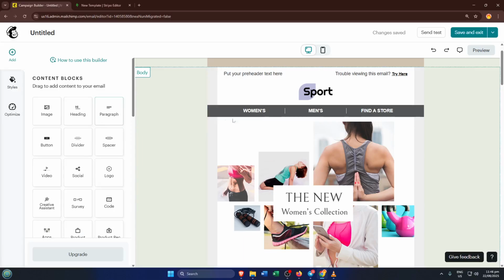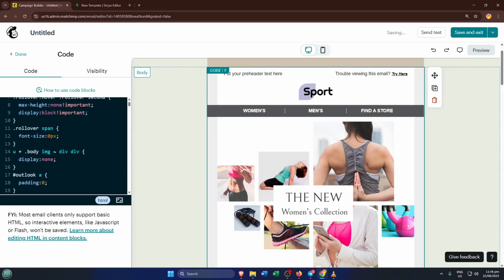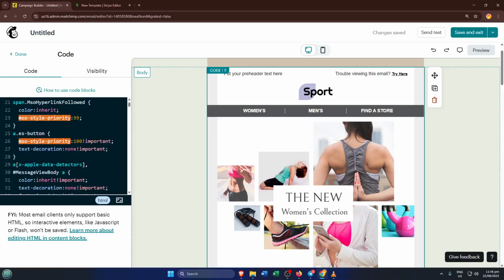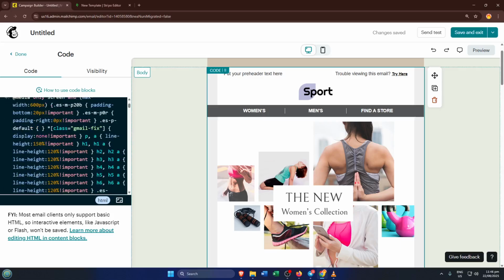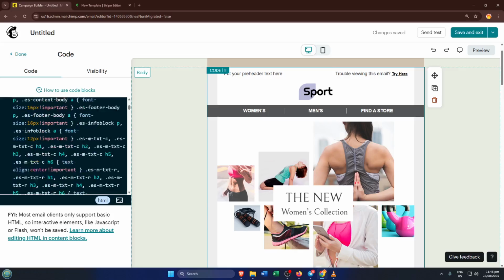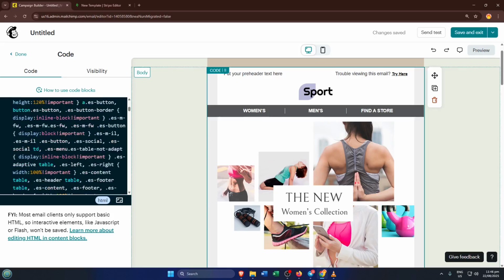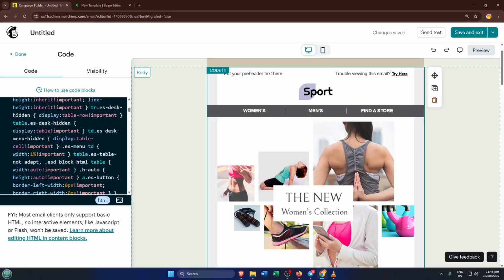Here is where things can get a bit tricky. If you look at your template in Mailchimp and realize you want to tweak the design, maybe the logo's not lined up or you'd like to add a line of text, your first thought might be to edit directly inside the Mailchimp code block. But unless you're really comfortable working with HTML and CSS, editing code by hand can quickly become overwhelming. Missing a tiny tag or having a typo can throw off the entire layout. So don't feel discouraged if this seems complicated.